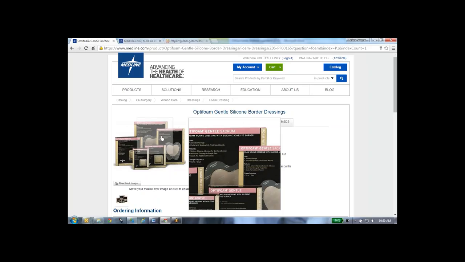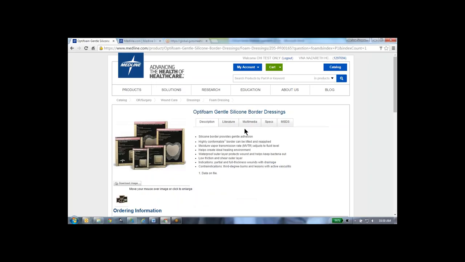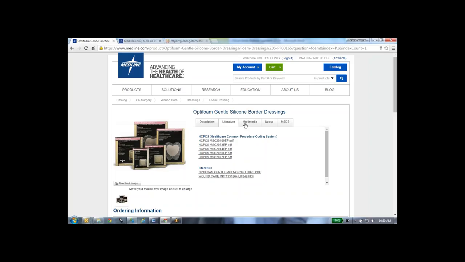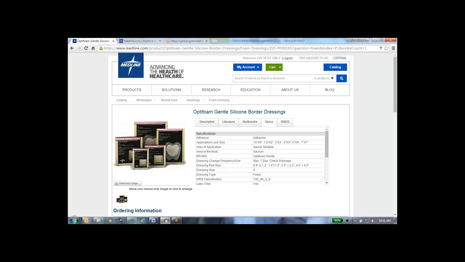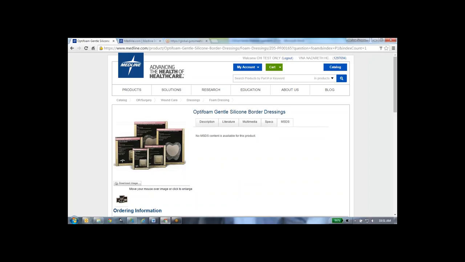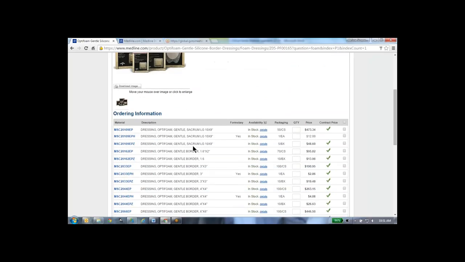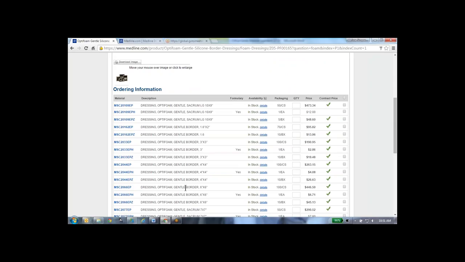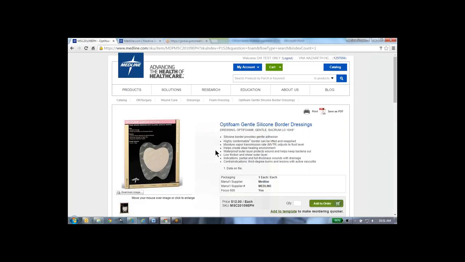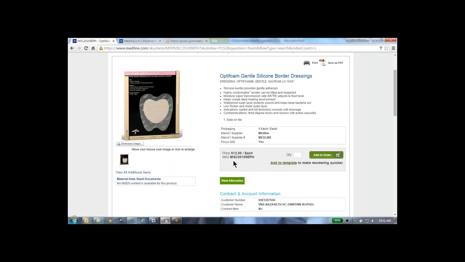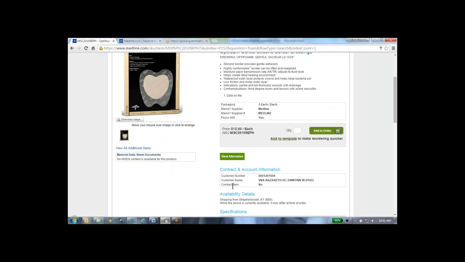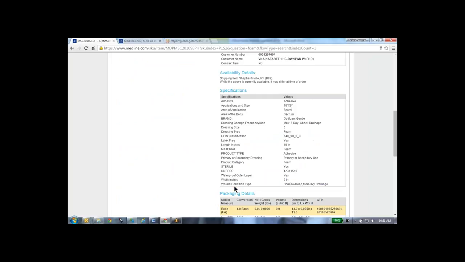And just as a brief highlight, you'll see that this screen allows me to view product packaging information and images, descriptions, features and benefits of the product, literature available for this product, and links to multimedia data, product specifications, material safety data information as that applies. Scrolling further on this page, there is also a list of all of the different SKUs or specific products within this particular category, as well as indications of formulary, availability, additional packaging, pricing, etc. Selecting a specific Medline catalog number will then bring me to specific information for this product, including my price, packaging information, contract information, availability, product specifications as well.